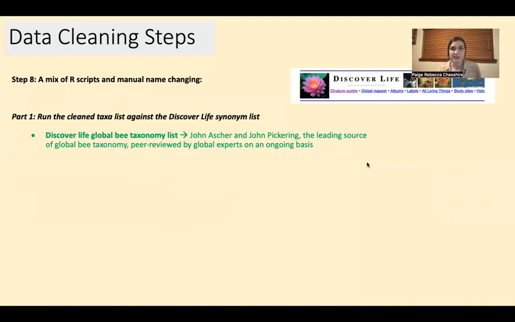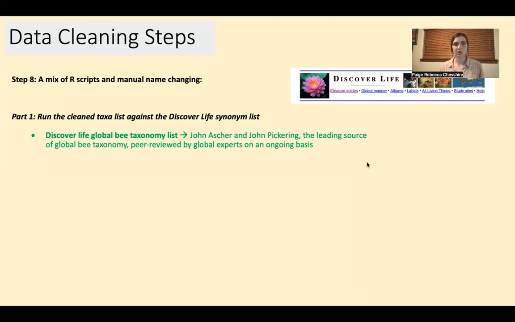Step 8, this is where things got a little more complex because it was a mix of R scripts and manual name changing in Excel and reading spreadsheets back in and using a lot of outside perspective. So for part 1, we ran the clean taxa list that we had gathered up until that point against the Discover Life synonym list. So the Discover Life Global Bee Taxonomy list is created and run by John Asher and John Pickering.